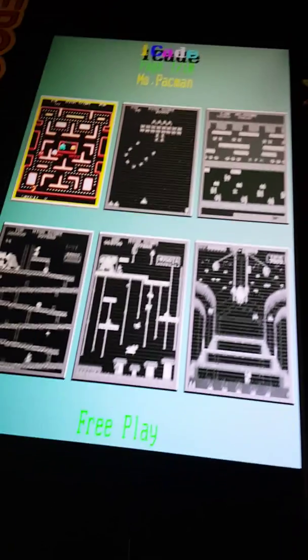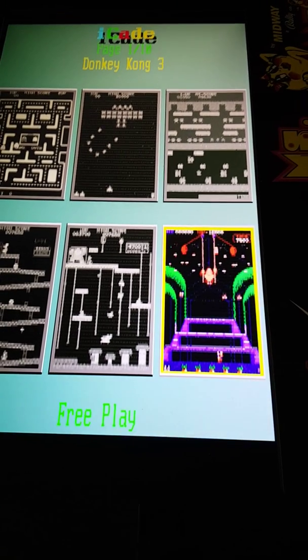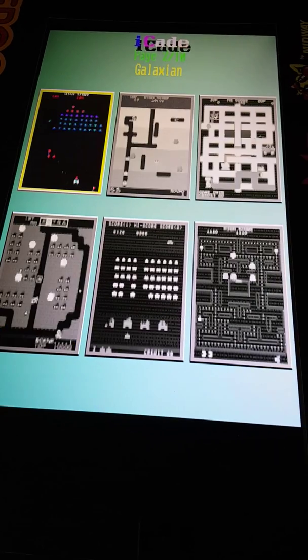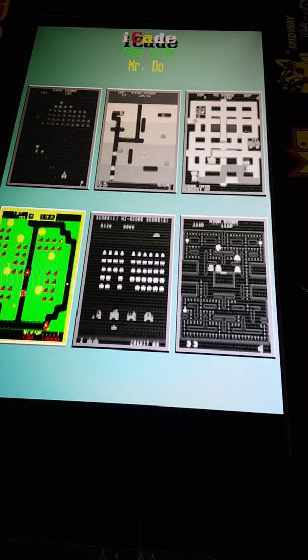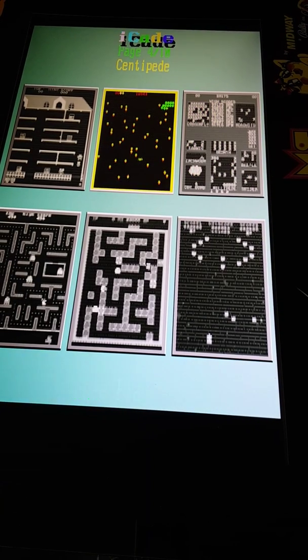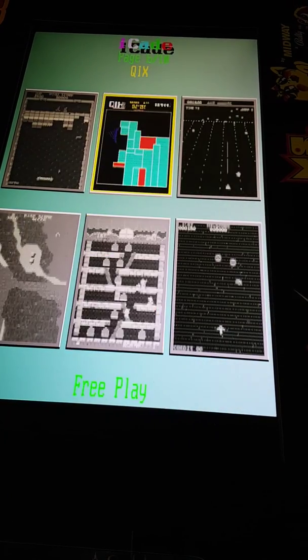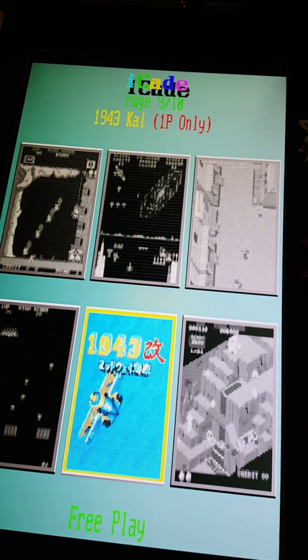People are always asking about this. It has Miss Pac-Man, Galaga, Frogger. As you highlight them, it shows the name up top. Donkey Kong 3, Donkey Kong Jr., and Donkey Kong the original. You have Galaxian, Dig Dug, Crush Roller, Pac-Man, Space Invaders, Mr. Do, Galaga 3. As I have the Centipede and Millipede. So as it goes along, the page changes as you scroll through. So here we go, page 8, 9 of 10.